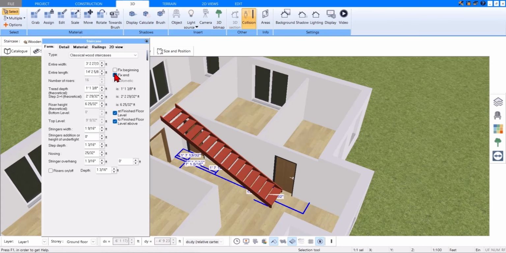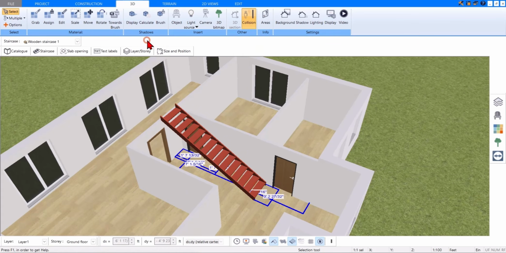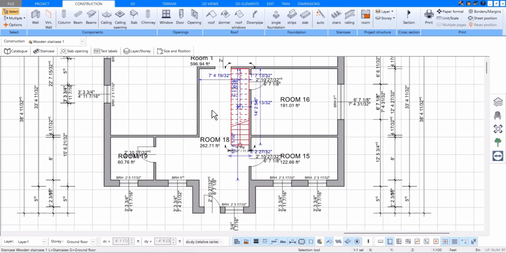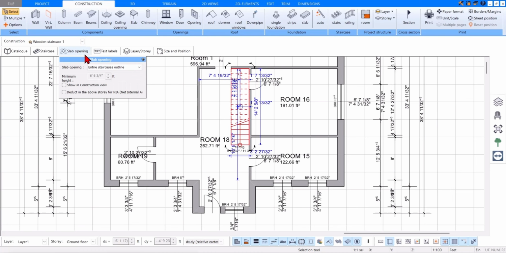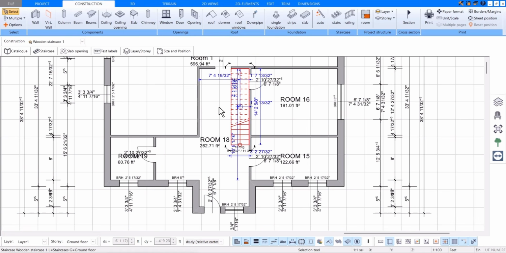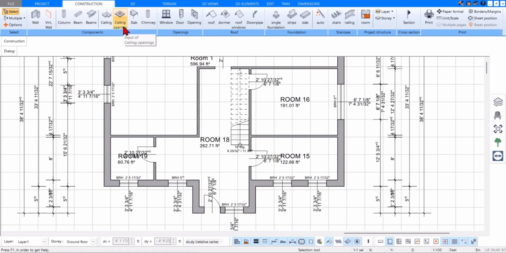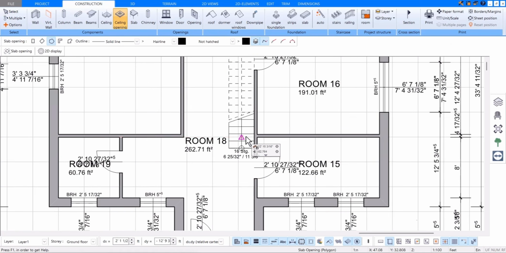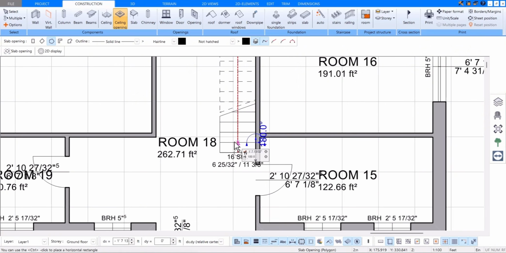The ceiling opening is equally important to ensure the staircase can truly extend through the ceiling into the floor above. Plan7Architect normally creates a suitable opening that fits the stairs right away. If I want to keep that, I'll leave it as is. If I want to do things differently, I'll go into the settings, select slab opening, and then choose none slab opening there. In that particular case, I can then, in construction mode, draw the opening myself using the ceiling opening function. For example, if I prefer that the first step of the staircase isn't immediately visible from the upper floor.